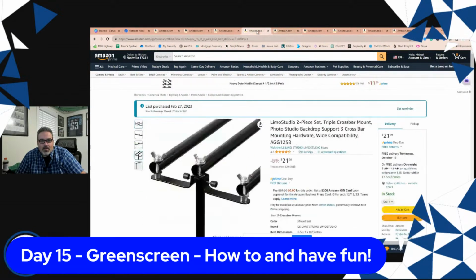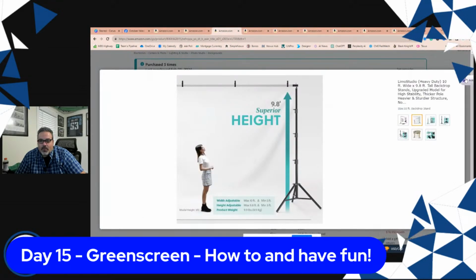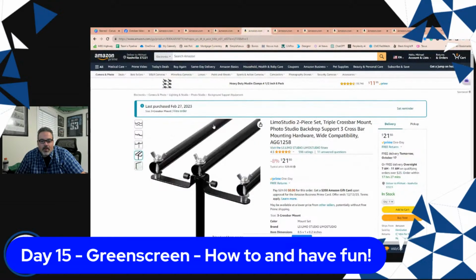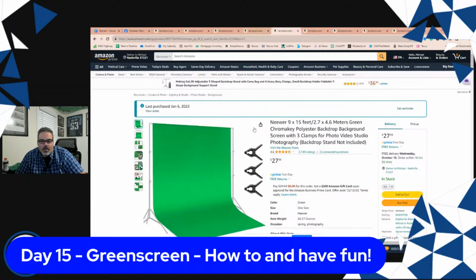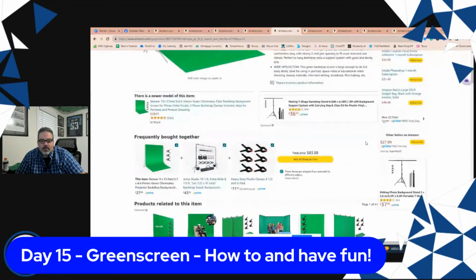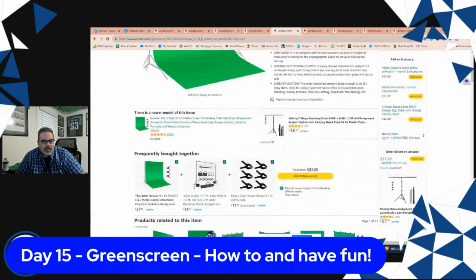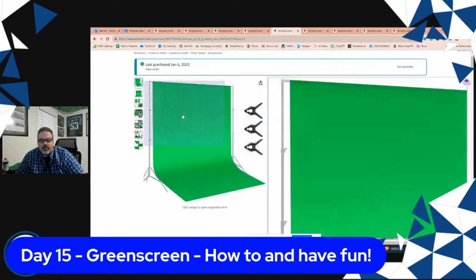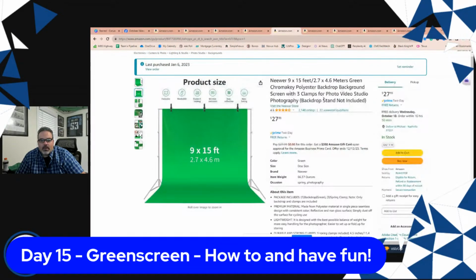So you just saw, you can get the racks for $61 for 10 by 8, or 10 by 9 rather. If you wanted to get a couple racks and extend them, $20 for the extenders. The actual green screen itself, 19 by 15, $28. You've got different options down here. Actually, this doesn't have the one that has multiple options. I have about 4 or 5 different green screens that I all link together.